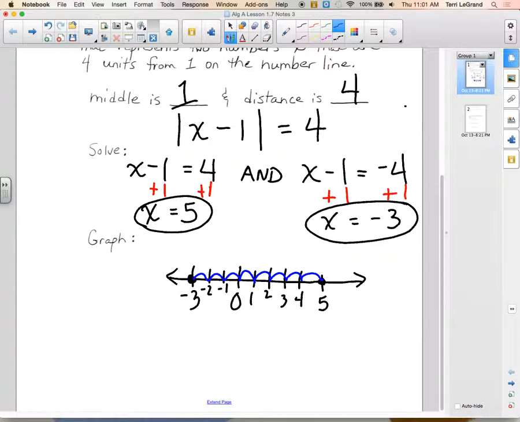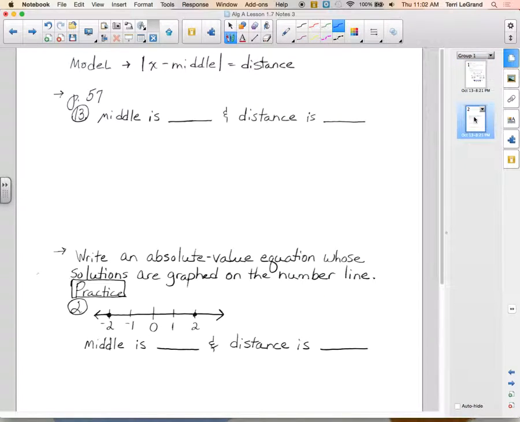Because you know what? If you set up the wrong equation and you solve it and you get your solutions, are your solutions going to check in your equation? Most likely they will, because you got to set up the equation, didn't you? But if you set up the wrong equation, is it possible you have the wrong answer? Yes. So those check problems today are better done on a graph like this. It shows that these numbers really are 4 units from 1 on the number line. Okay? So anybody got questions about that? Okay, let's go to the back then and see what I have us doing back there.